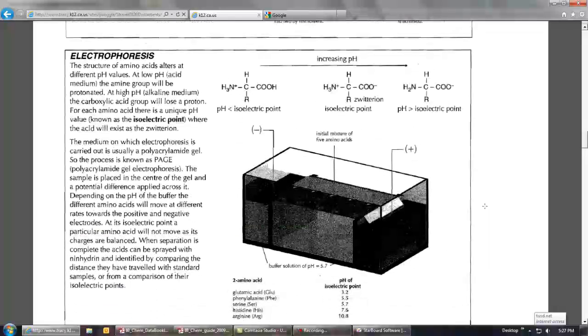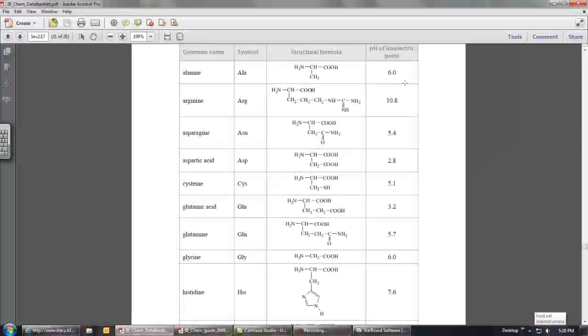So there we go. There's the zwitterion. Neutral at the isoelectric point. Less than isoelectric point, positive. Above the isoelectric point, negative. So this is supposed to be a DNA gel type thing, a gel box. You put them in, and if the pH of the buffer in this solution is controlled, let's say that the pH is 6.0. Alanine will be neutral at 6.0. But other chemicals, for example, this one, arginine, at 6.0, that's below its isoelectric point. It'll be positive at 6.0.